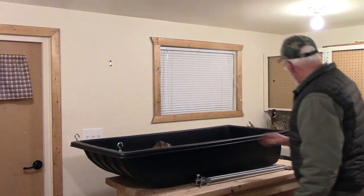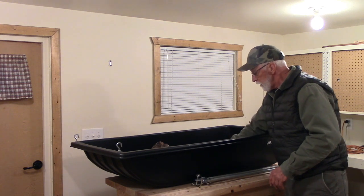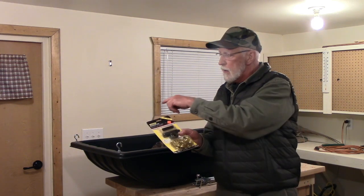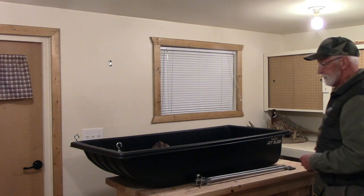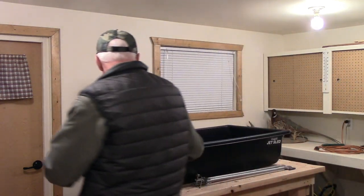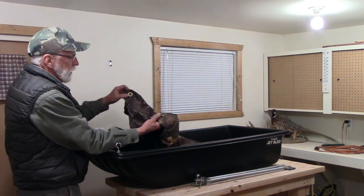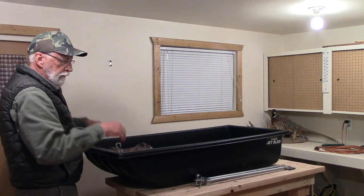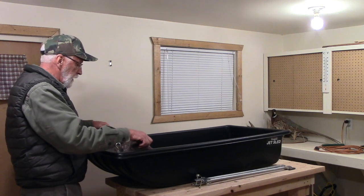So I modified it. I simply went and got a grommet kit — I think I got it from Harbor Freight or something like that. Just a simple grommet kit and put two grommets on each side on both of my covers. That's what it looks like with the grommets in there. Otherwise there was no way to put my hitch on here and put the cover over the top with these brackets on here.